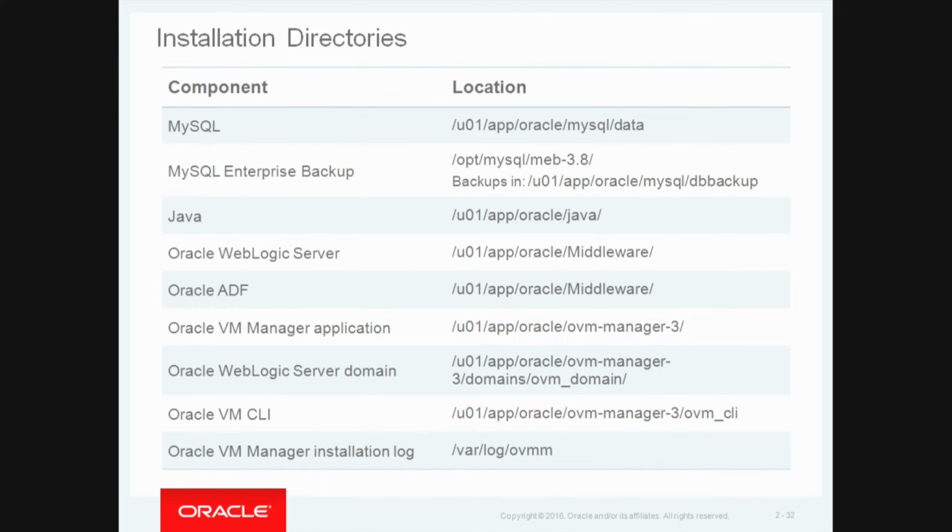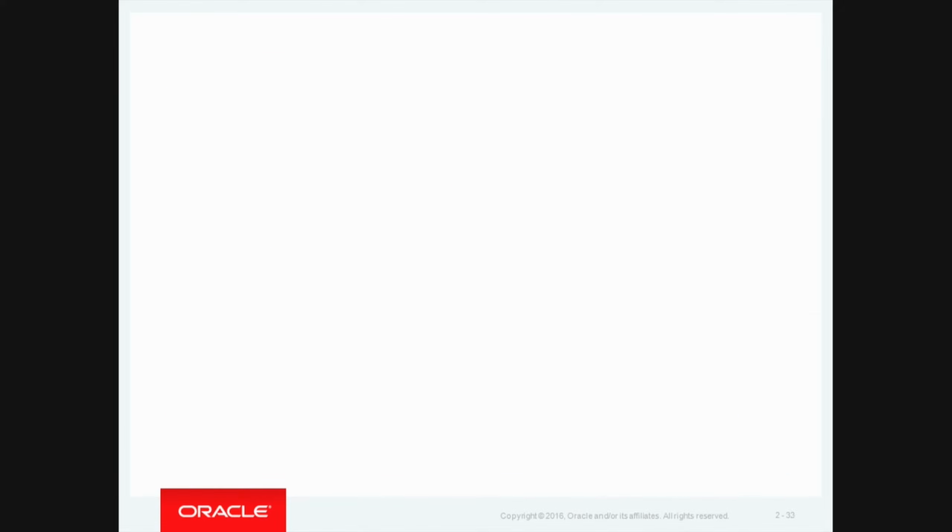It's a web application plus some additional libraries, the Oracle VM CLI, and then also the installation logs of the product.